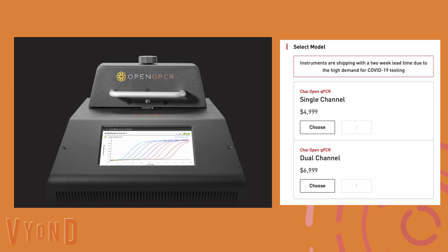These PCR machines can cost up to $140,000, and they have all of the bells and whistles, but a qPCR is what is needed to run a DSF.